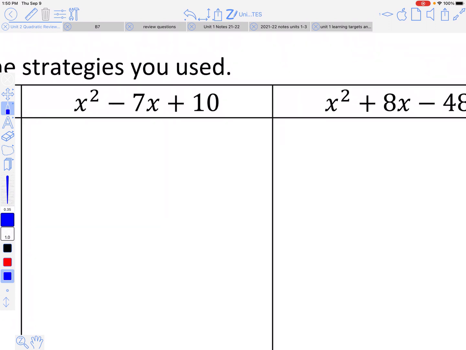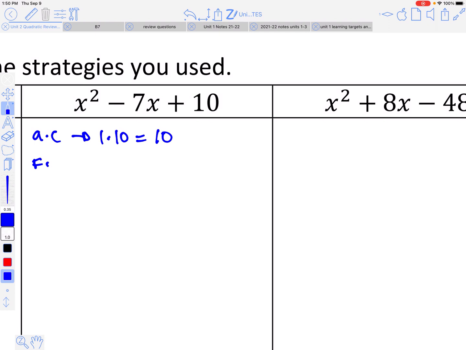So what we have to do, some teachers call it the glasses method. Some teachers call the leading coefficient A, and then the middle term B, and the last term C. So however your teacher taught it last year, pull those memories back, and maybe the glasses method is what you used, maybe not. But we're going to pull out those strategies and try to break this back up into its original multiplication problem. All right, so what we do is, I'm going to write some steps, is we're going to do A times C. So our A is 1, and our C is 10. And 1 times 10 is 10, right?